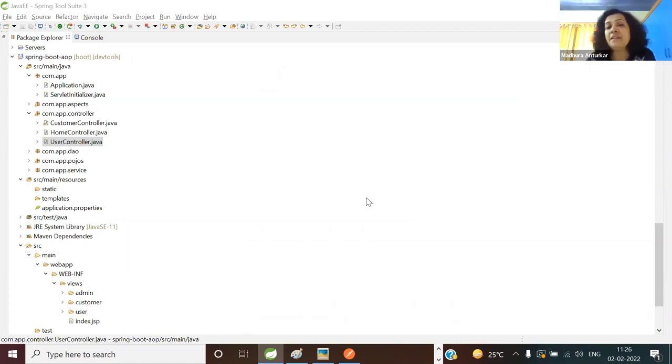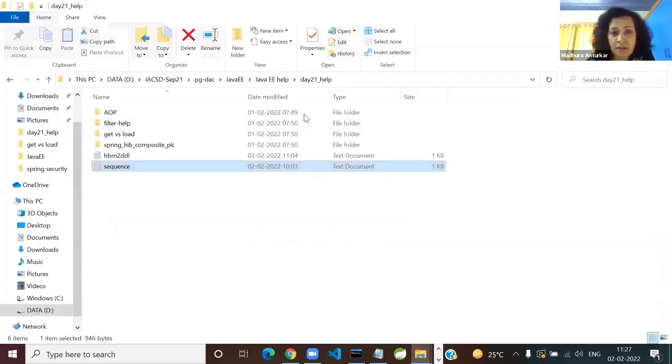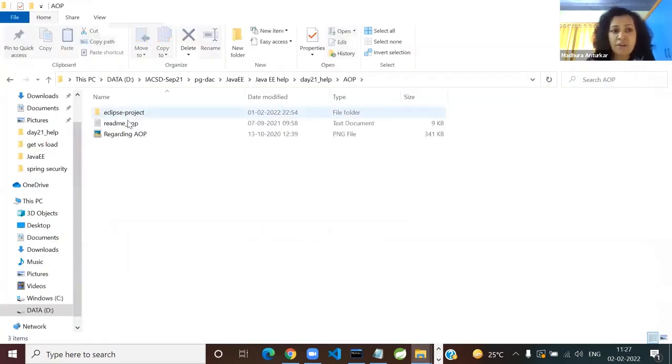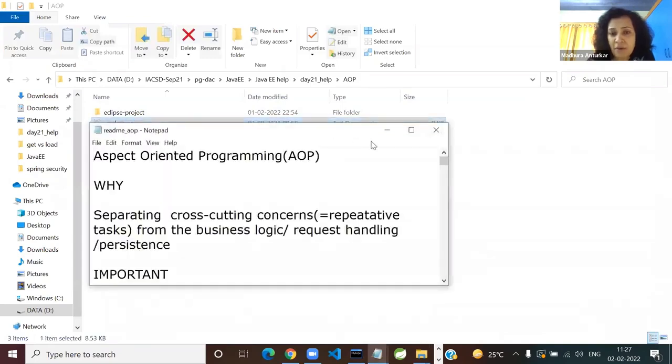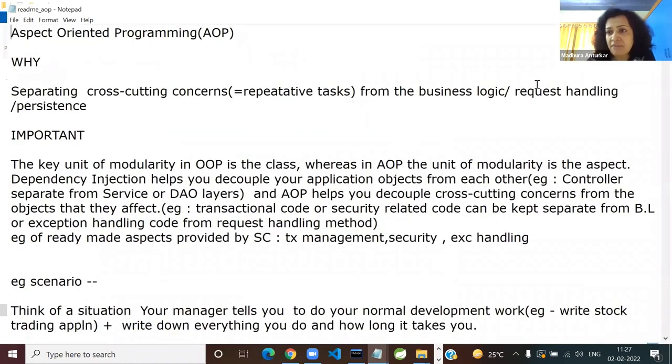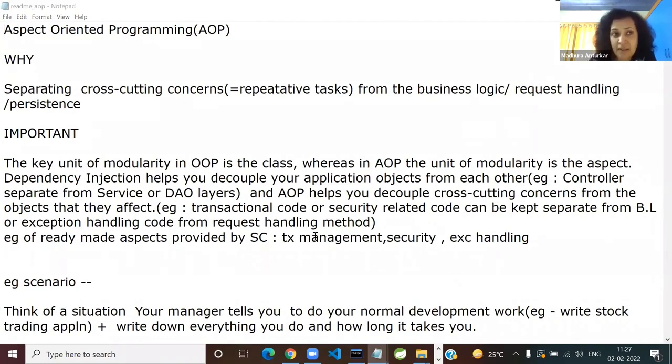So now I'm taking you to a new topic in Spring called aspect-oriented programming. That project I have already shared. Here I'm showing you the README for AOP. All this is going to be shared. Everything starts with why, what is it and all that. AOP stands for aspect-oriented programming. And trust me, you are going to hear words such as proxies again. Earlier it was Hibernate generating the proxies to represent the unfetched data. Here, your Spring container will be generating them.